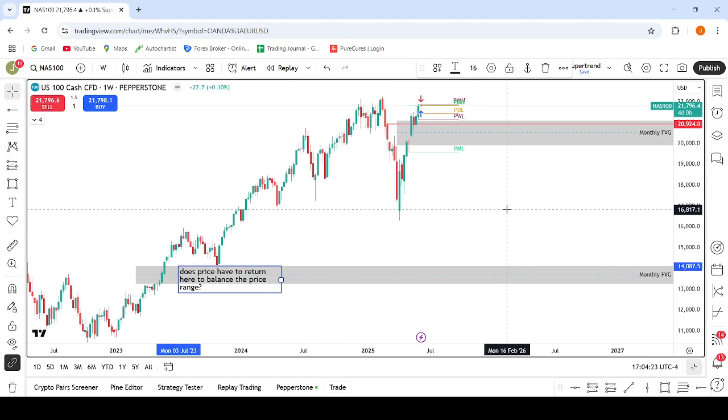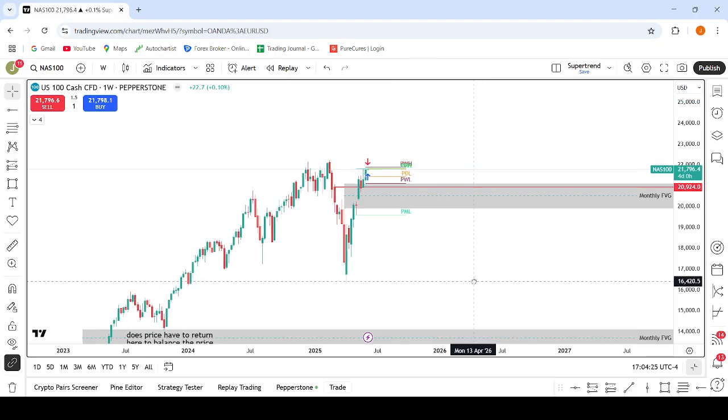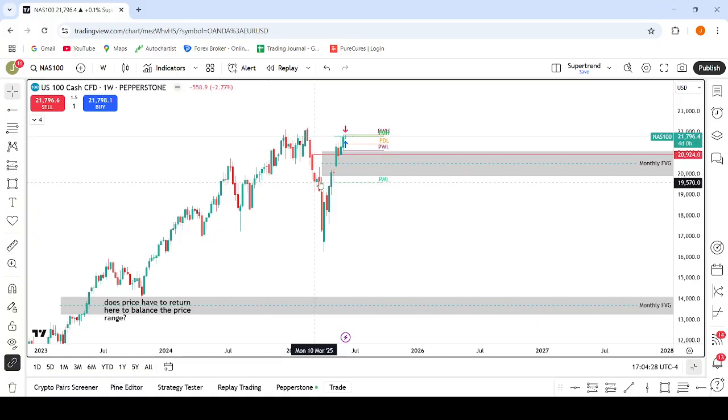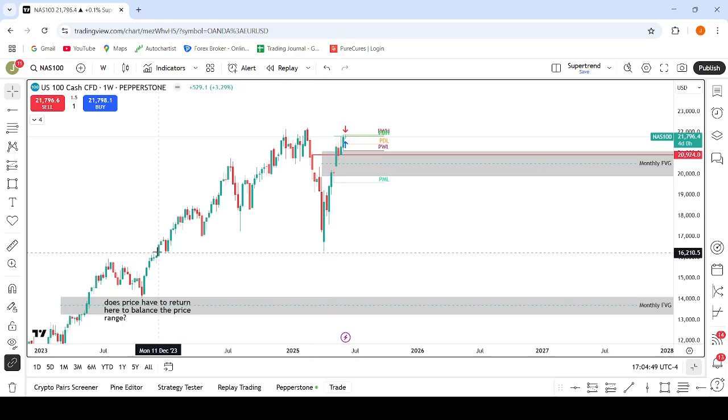Okay. So then, if we take a look now at something a little bit more recent, obviously, this is when we had all of that Trump news with the tariffs, and we had this massive drop week after week after week during April, and then it repriced all the way down to where were we here. Okay, so that was right in this area here.